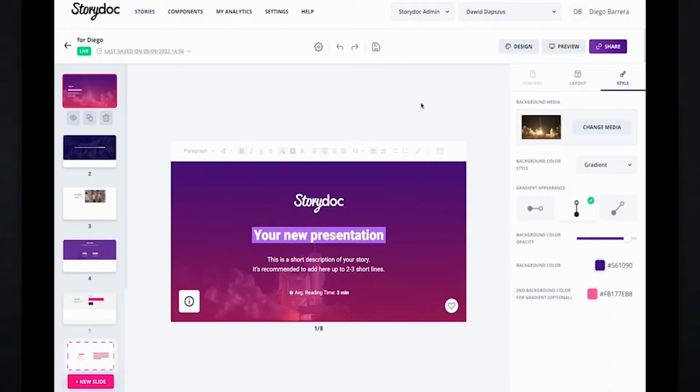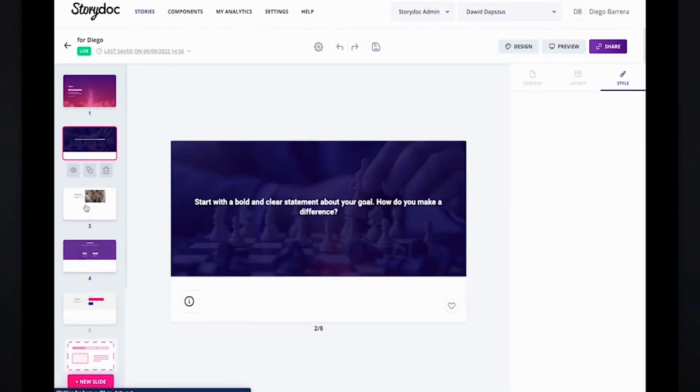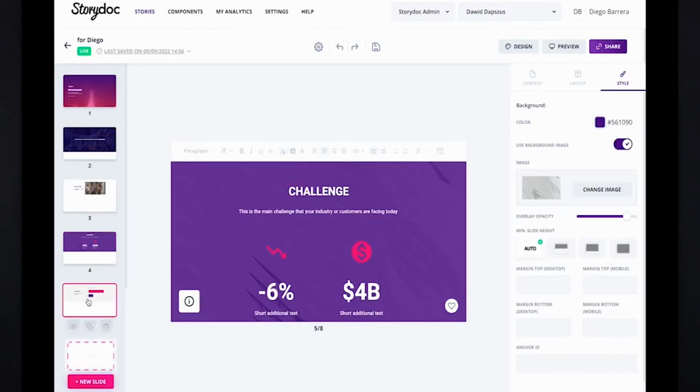Storydoc is a tool to create the most interactive and engaging presentations that people love to open and read. Is it like PowerPoint? Yes. It's something like PowerPoint, but it's much better than PowerPoint, as it has cooler features and of course better usability. Storydoc's automatic slide editor features make it ahead of all tools.